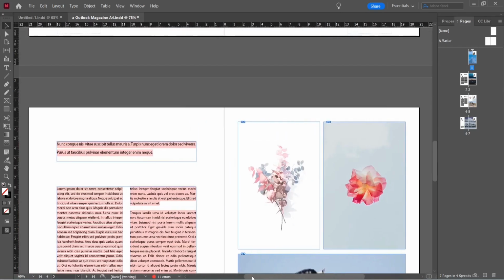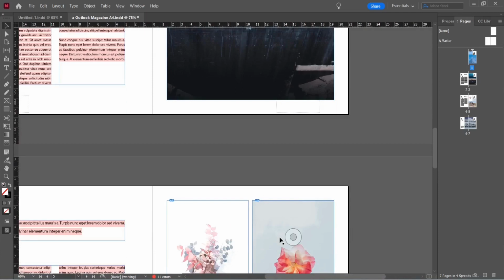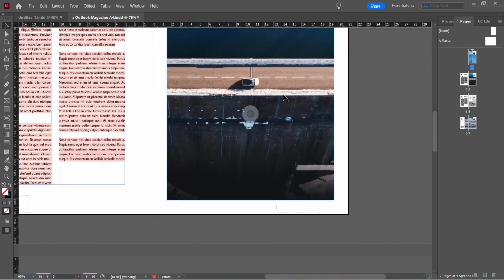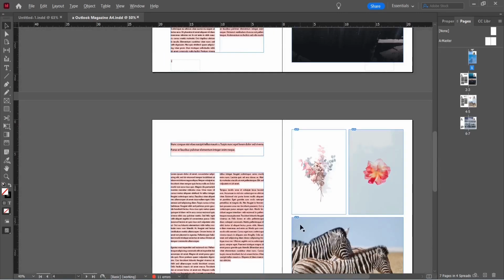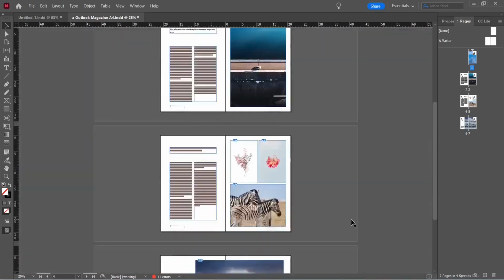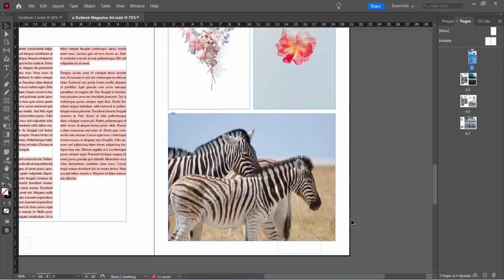Which of course is really important because we are not going to work always at the same zoom level. So for example, what I just did, I zoomed out and in with Command Alt from the keyboard and the scroll wheel from my mouse. So I press Alt and I scroll forward and backward with my scroll wheel.